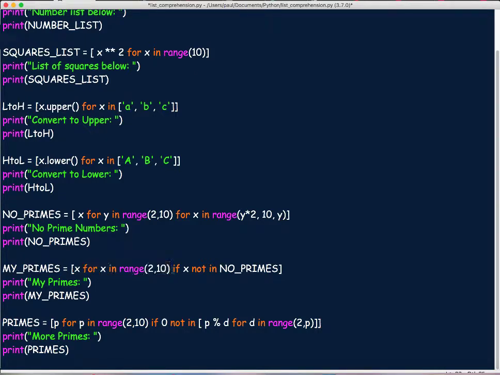Basically, if x is not in no primes, so I have this list up here called no primes, then it's going to append x to this list. The idea is I'm using a list and I'm going to get prime numbers based on something not being in the previous list. It's kind of a weird way to do it, but it's actually pretty straightforward when you stop and think about it.